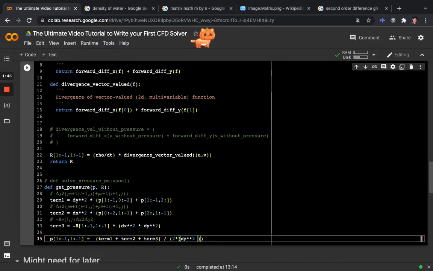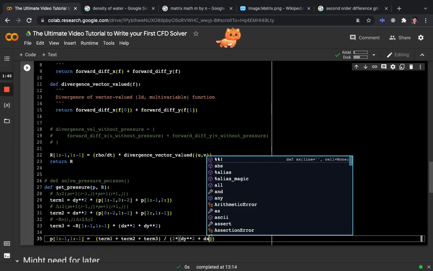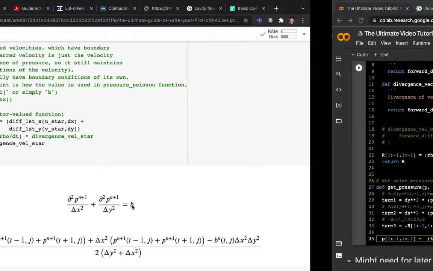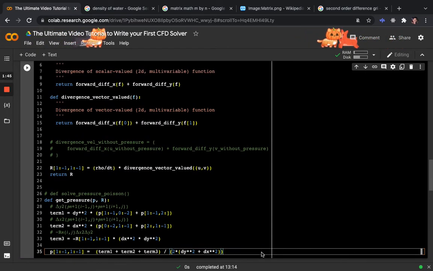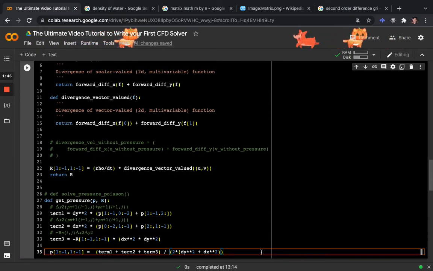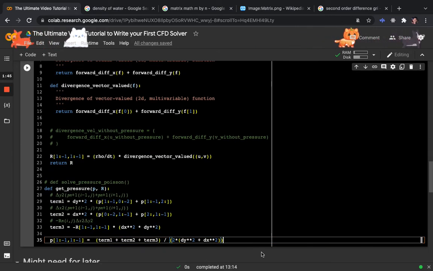UI. Right. That should be it. Now we have the functions for getting the pressure, getting R.